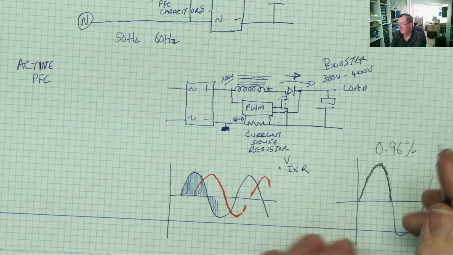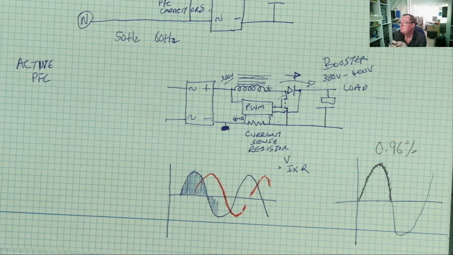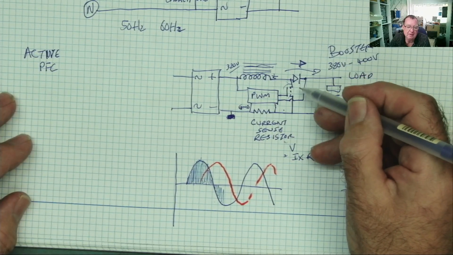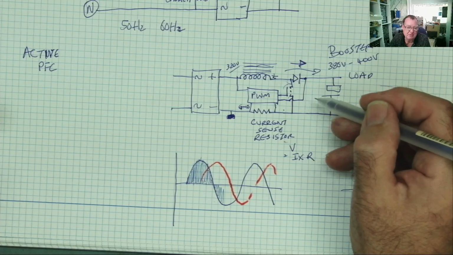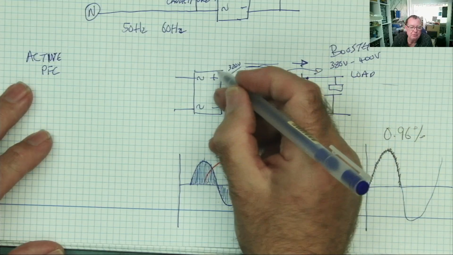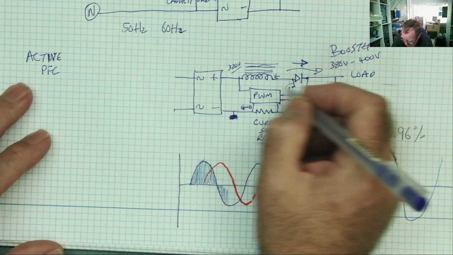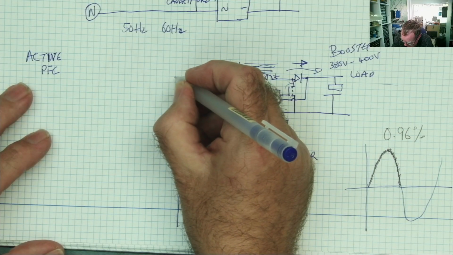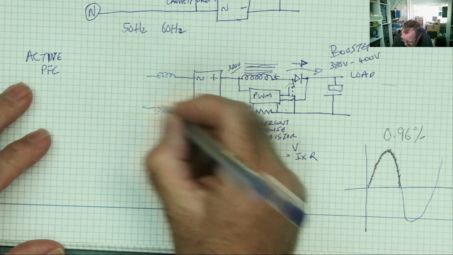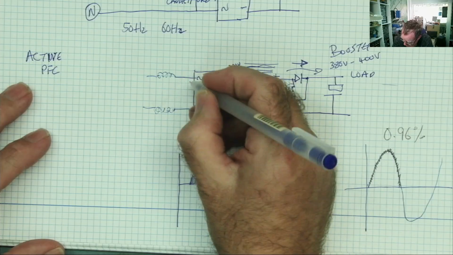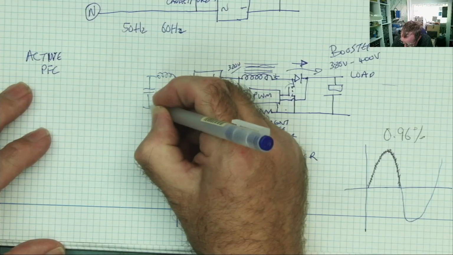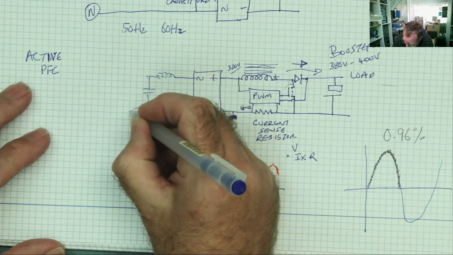And the DC voltage then going into your switch mode power supply is boosted, it's higher. This active PFC, because this is switching on and off very rapidly, hundreds of thousands of times a second, that causes high frequency switching noise to come back. Okay, so with active PFC you will also find that we have inductors here, or we should have if the power supply is being designed properly. Okay, we'll have a capacitor here, usually, quite probably another inductor as well.